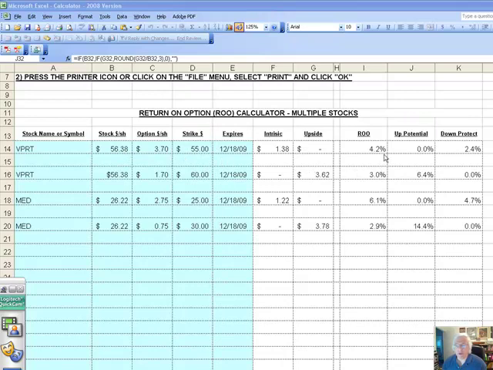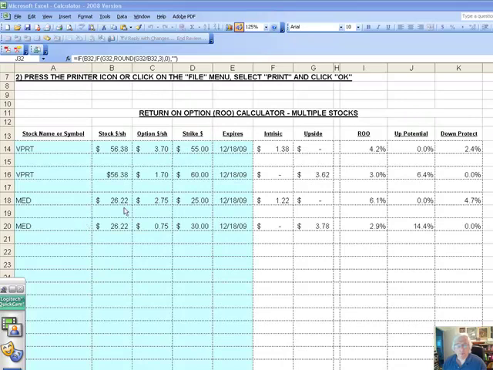4.2% is still protected. Now, if we sell our out-of-the-money strike, the $60 call, then we have an option premium of $1.70, which is all profit because we're not in the money, and we have an opportunity to make an additional $3.62 per share, because that stock can go from $56.38 to $60 or beyond, and then we'll make an additional $3.62. So our actual profit, the $1.70, is represented as a 3.0% 6-week return. And we have a possibility of making another 6.4% if the stock does go to 60. No downside protection on out-of-the-money strikes.